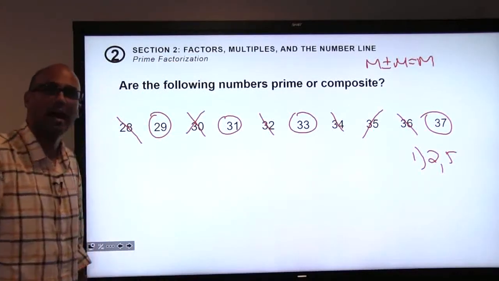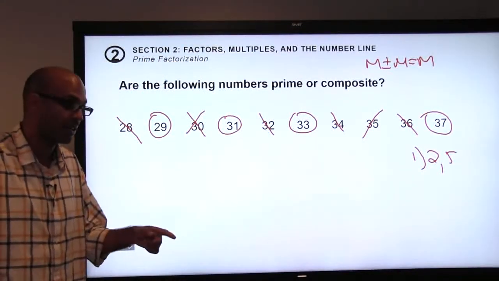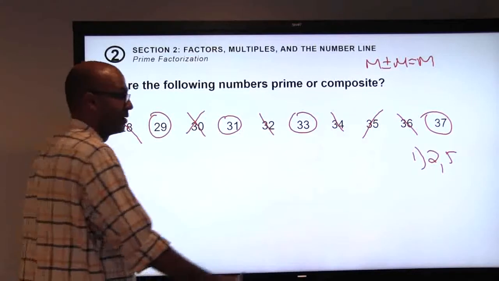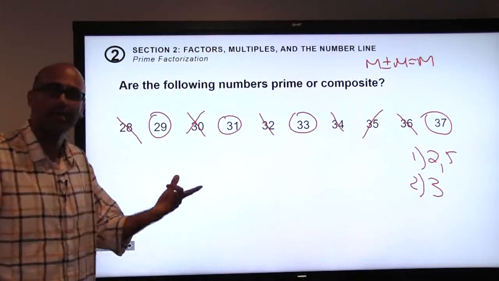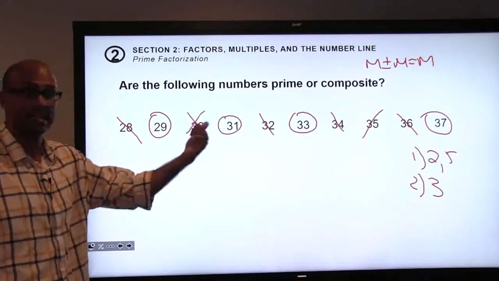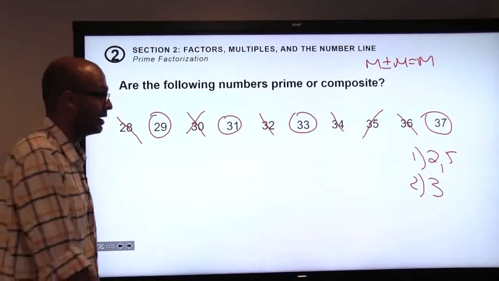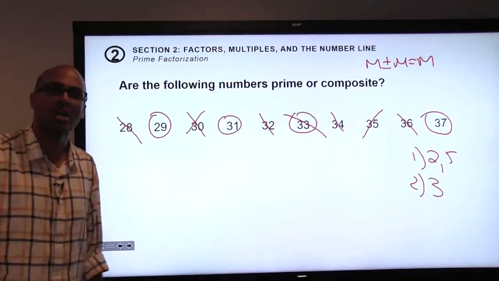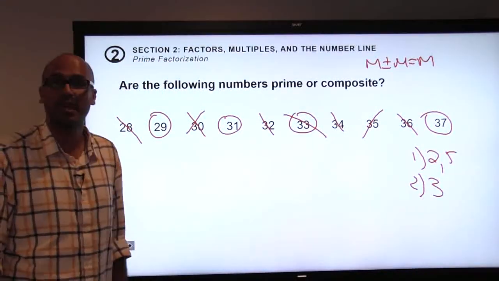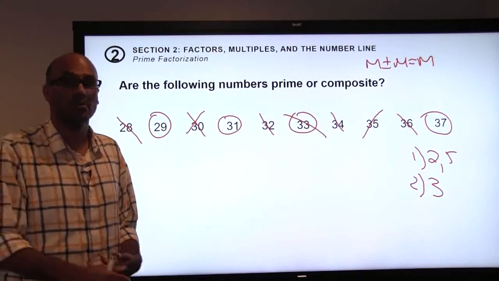So what I am now left with is 4 potential prime numbers. So now I go to the next divisibility rule. 3. 3 is not complicated. Add them up, check the digits. So when I look at this and say, hey, what's a multiple of 3? Obviously 33 is. If I add 3 or subtract 3, I don't catch any more numbers in my net. Now I'm done with that. So then I go to the next one.